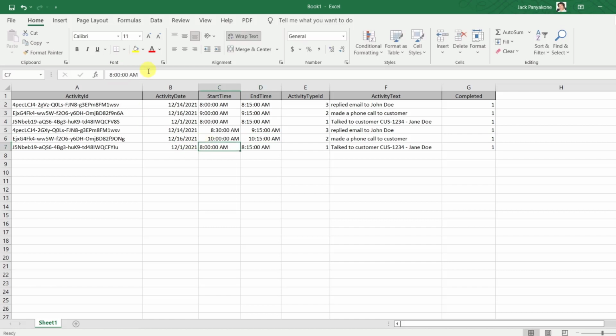Next one, how about 11, and this one goes lengthy. We're going to go all the way to PM, 12. See if it converts PM for us. All right, so that's good right there.